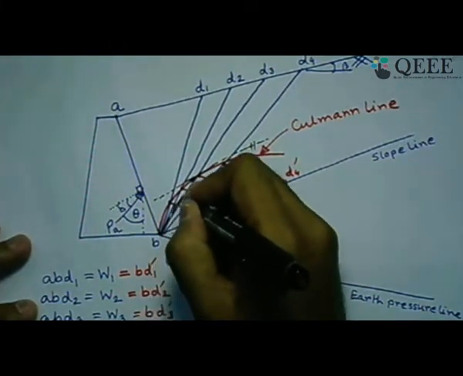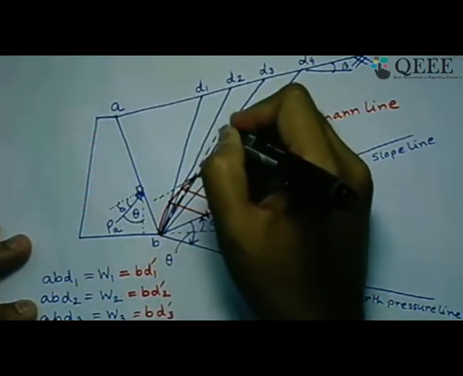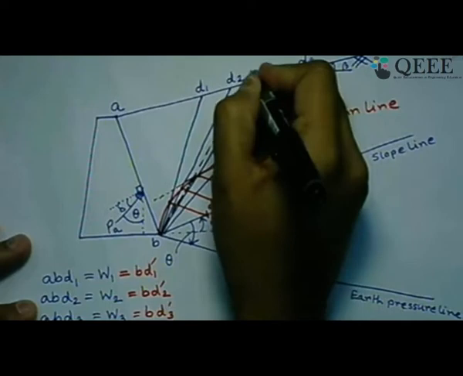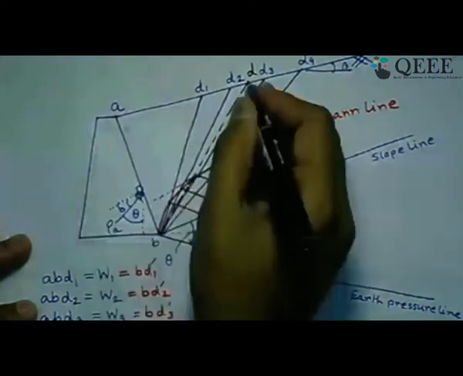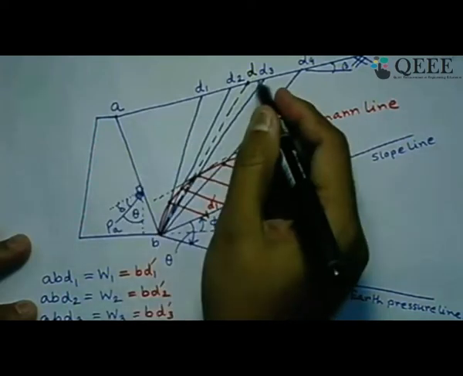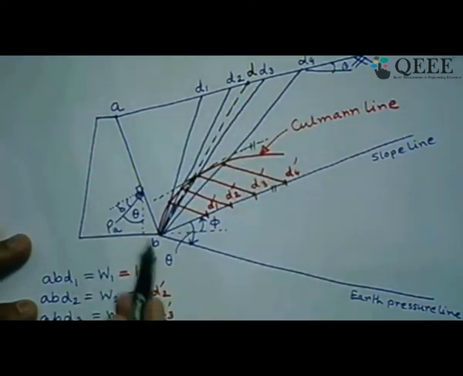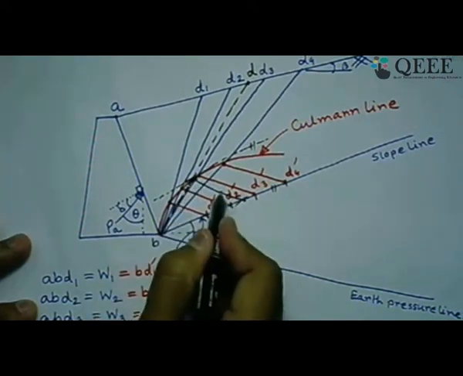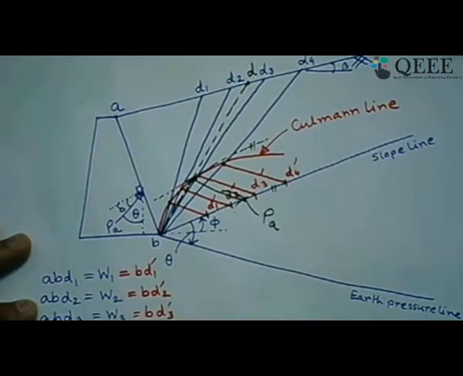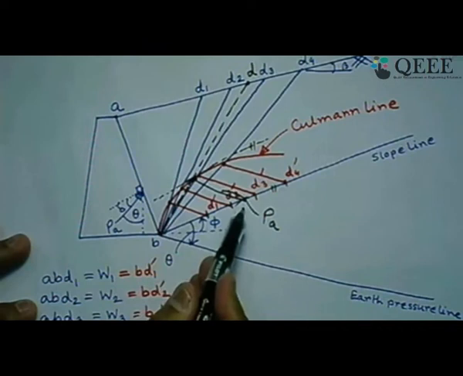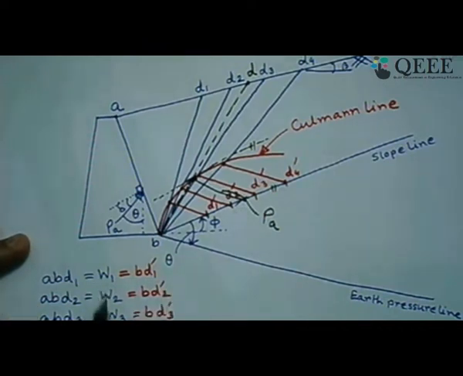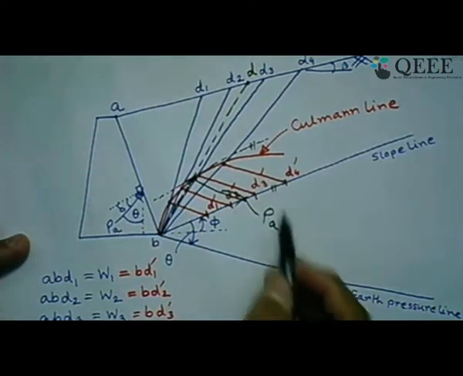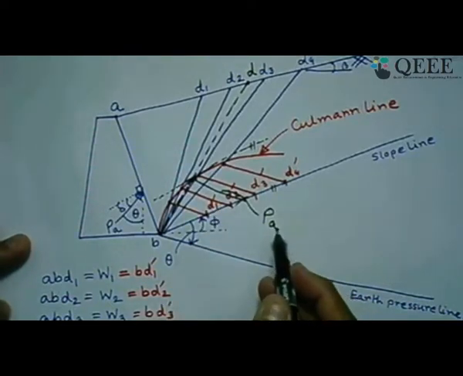That point you should now connect to this point B and extend it further to the ground surface, and wherever it intersects, that D gives you the actual failure zone ABD, which gives you the maximum value of PA. This is your maximum value of PA. How will you get the value? You measure this scale distance, whatever vector scale you have chosen for W in the same unit of kilonewton per meter length of the wall, and you apply the same here and find out how much you are getting from that scale.